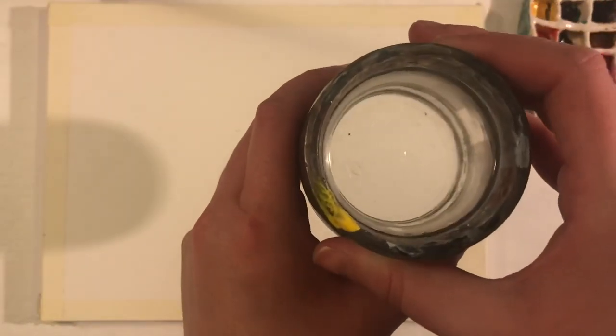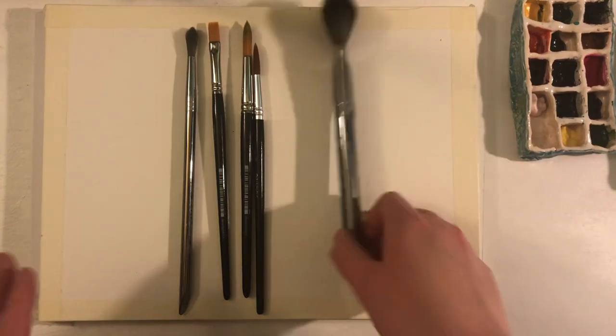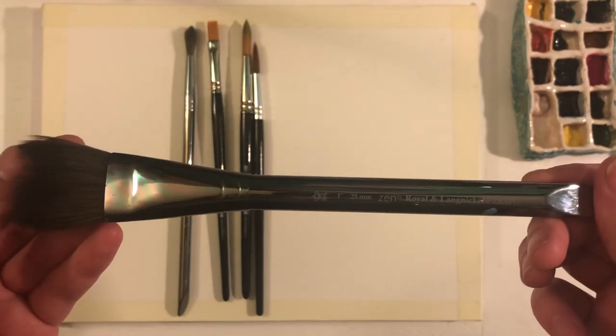I have some warm, fresh water here. I'm gonna go get another thing of water because it's always good to have two things of water when you're watercolor painting. So I'm going to locate my brushes that I want to use for this painting, and I will show you brushes that I will use. Right, so I don't think I will use every single one of these brushes, but the first one is a Royal and Langnickel brush.